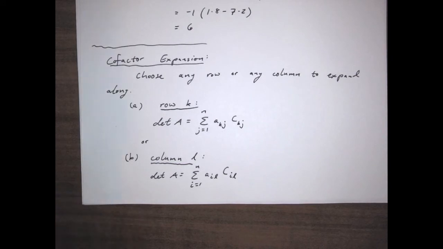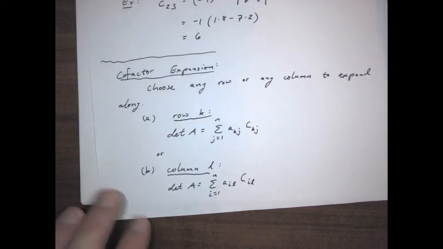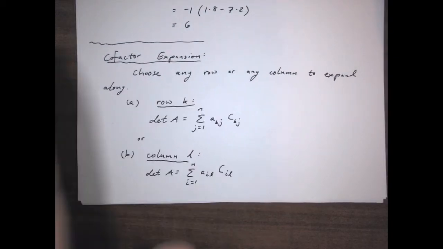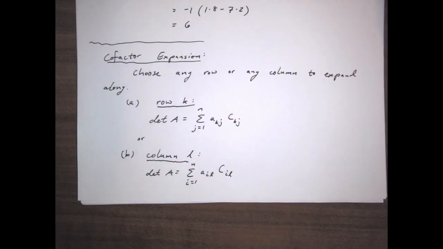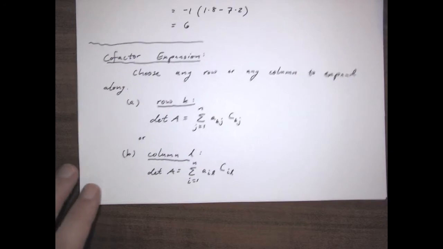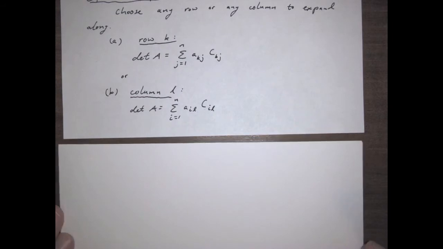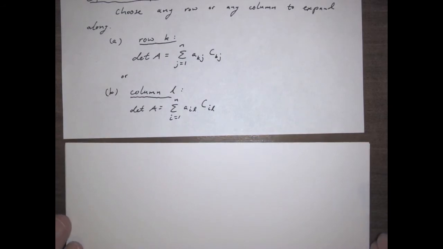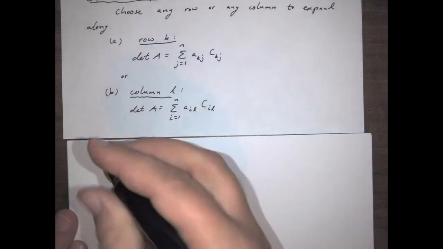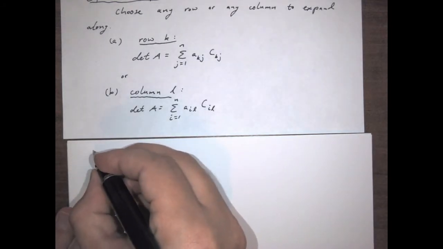So what happens is we choose either a row or a column to focus our attention on, and then we move down the line and we actually calculate the cofactors, which are the determinants of the smaller matrices that we make when we delete selectively along the line each row or column of the matrix, and we multiply by whatever the entry of that was. So this is a very abstract way to look at it. It's the technical definition, but how this actually works in practice is like so.